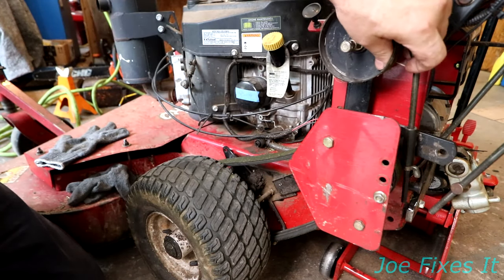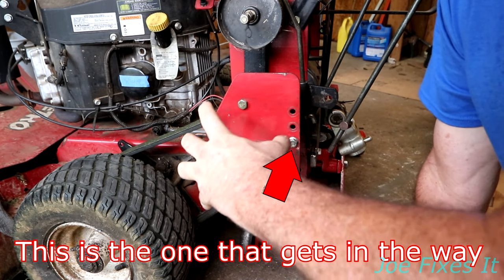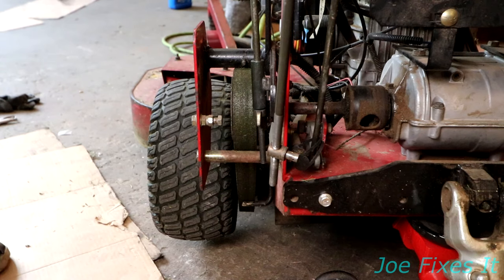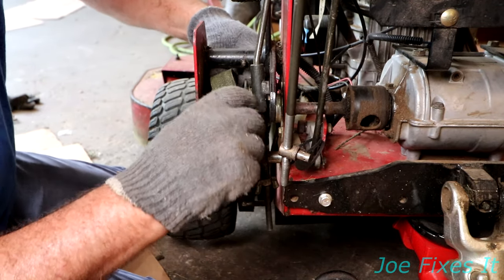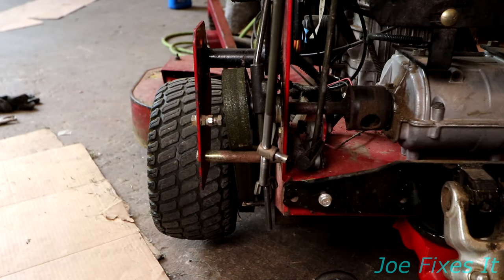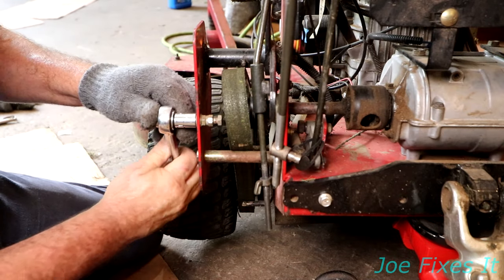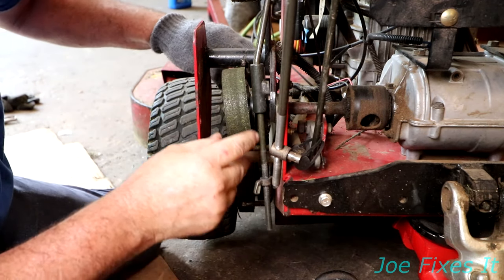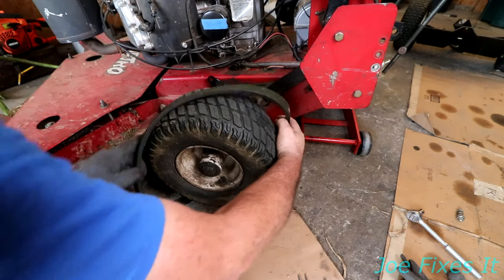Roll this back out of the way to take the belt tension off. Some people loosen these nuts and take this plate loose to get the belt out, but it can actually be slid out by hand most times. First, we'll slide this belt off of its pulley. It doesn't come off so easy this time, so in the interest of time we'll go ahead and take this holding bolt loose — it's a 13 millimeter socket. It comes right off, then pop your belt off and slide it right under the wheel.